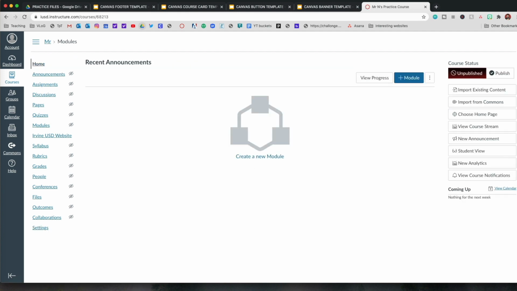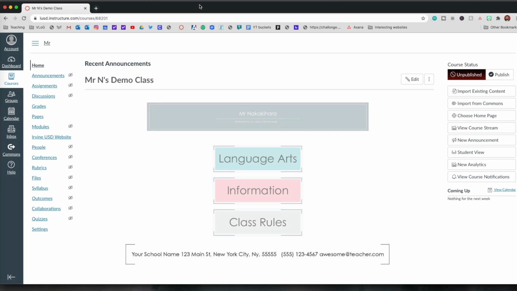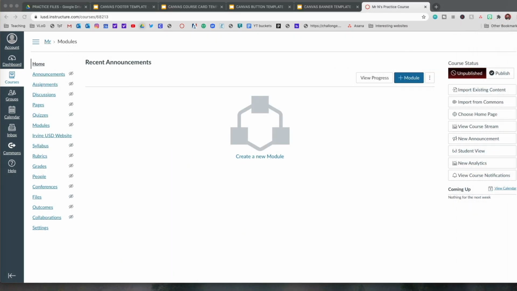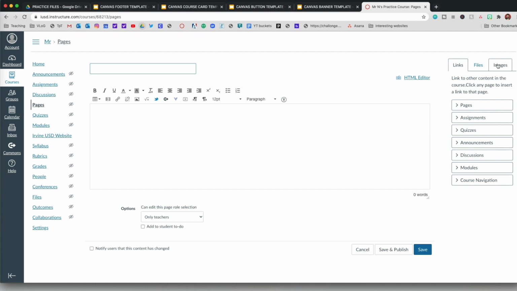All right. Now remember, we are eventually gonna end up looking like this, okay? So let's do that right now. The first thing we want to do is go over here to Pages. So click on Pages. We don't have any pages yet. So we can click here or we can click up here. This is going to disappear after we make our first page. So let's get used to just clicking on the plus page button. It's blue up here in the top right. Click on that. Okay, so it has created a page for us.